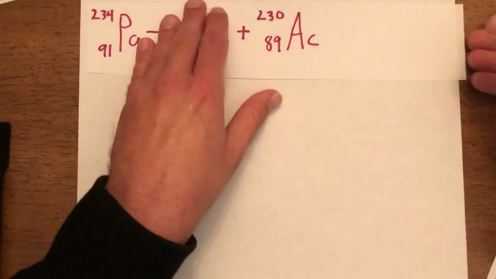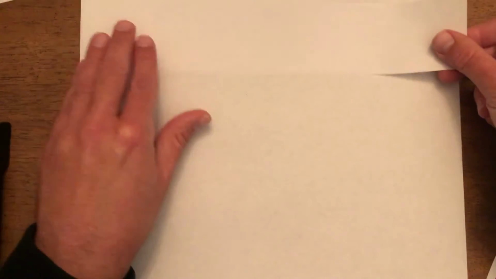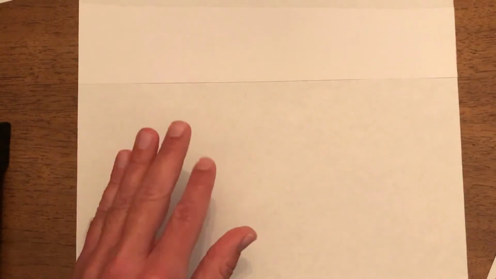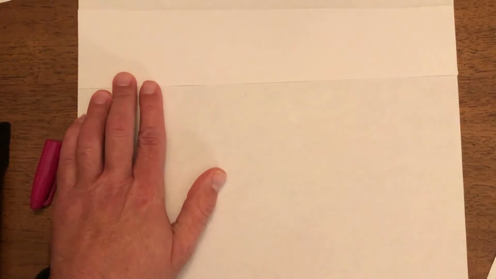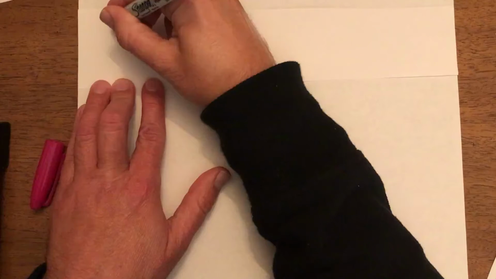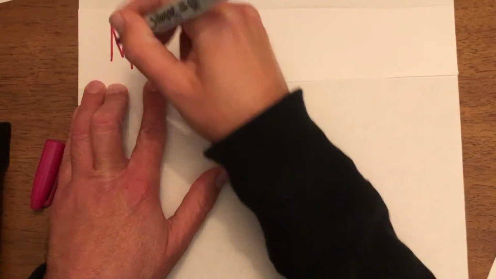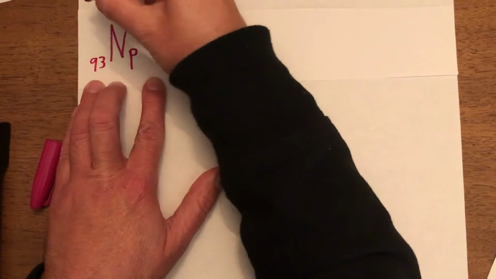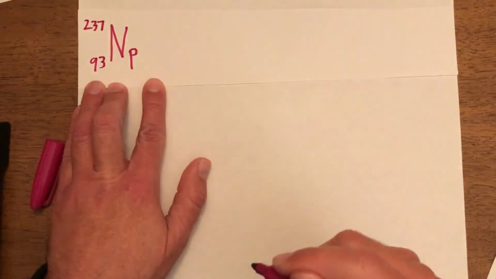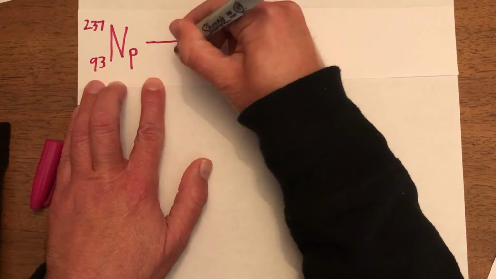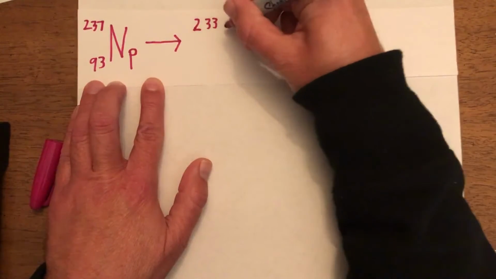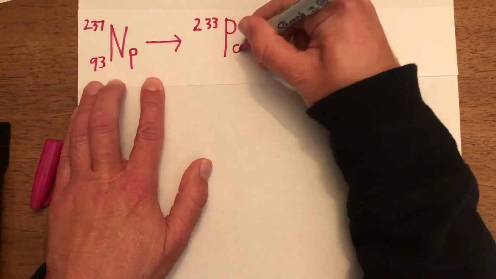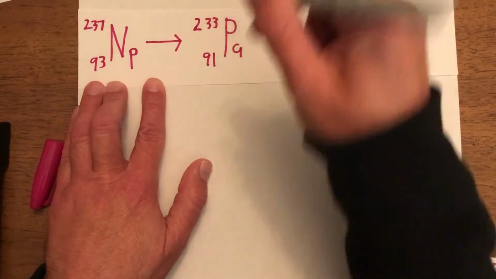So let's do another example, keeping those rules in mind. Now, sometimes, especially once we learn other types of decay, they may show you what you already had in the end and ask you what the particle is. So let's say this. You see this written down. This is Neptunium, by the way. It's atomic number 93. And let's say this isotope has a mass number of 237. And it undergoes decay. And so you see this written: 233 for the mass number, and Pa, which remember is protactinium, and 91.